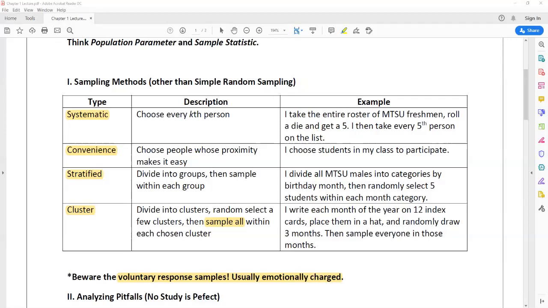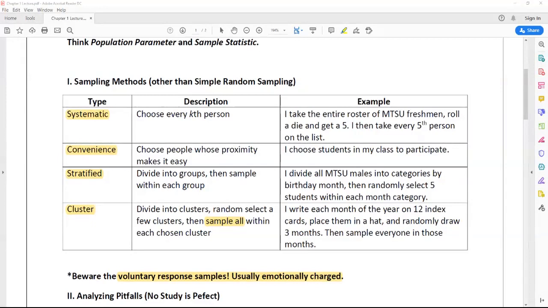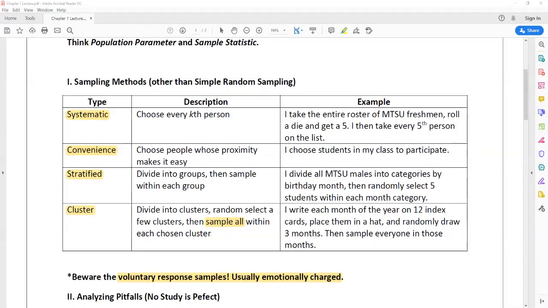Then we have stratified sampling. So stratified sampling might work this way. Suppose you divide all of your students into 4 groups: freshman, sophomore, junior, senior. And you have a list printed out, right? You have a list of all of your freshmen, a list of all of your sophomores, a list of your juniors, and then seniors. And then you randomly choose 20 students in each class. And you ask those 20 students who they would like to nominate for Teacher of the Year. So when you finish, you would actually have 80 pieces of data, right? You would have 20 students from each class, the freshman class, the sophomore class, and so on.